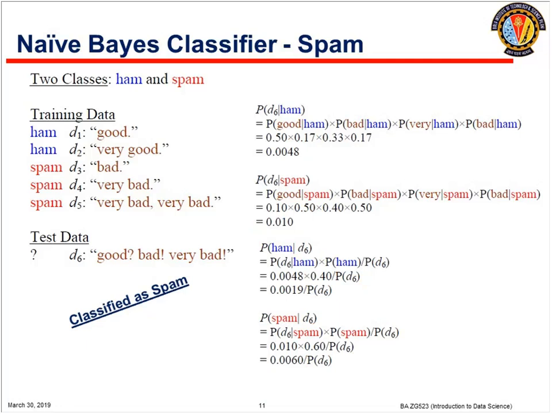Now it's a very simple example, a very contrived and very simplified example. So it is not as obvious; many times you'll not get results that are as clear cut. Here it looks like spam because you can see that bad is present 2 times in the test document and good is present only once, and then there is there, so it looks like it will be a spam.